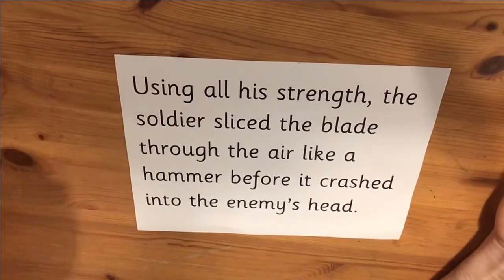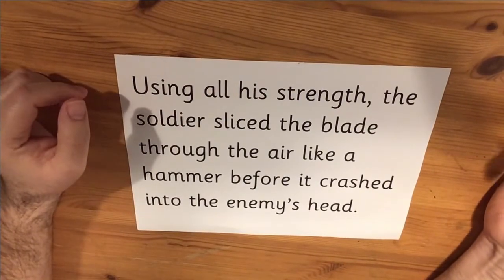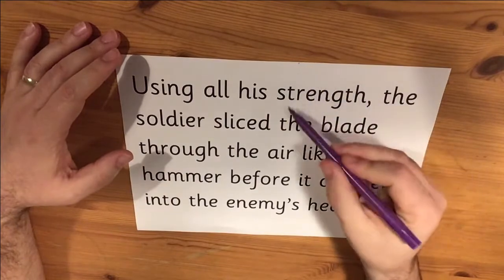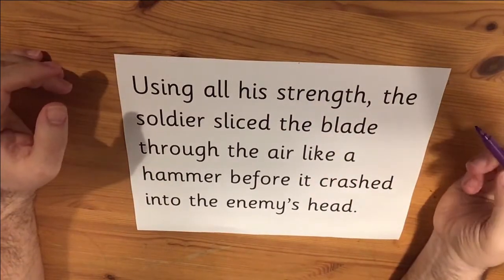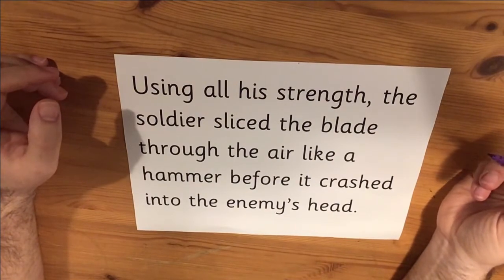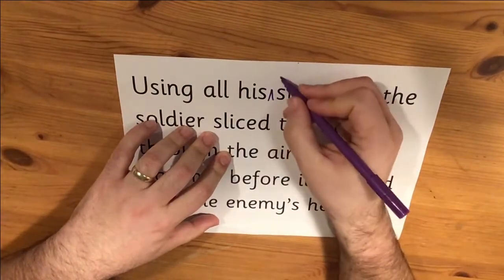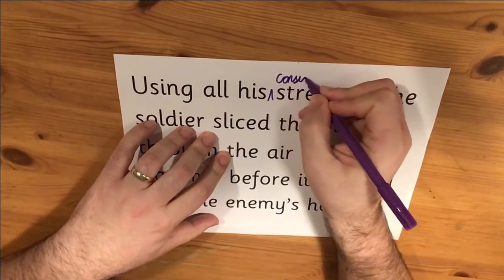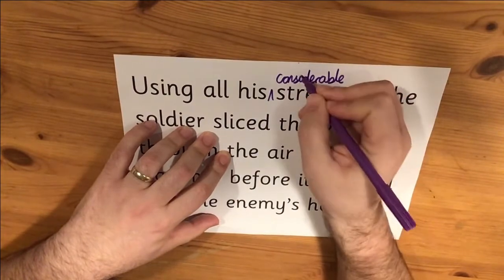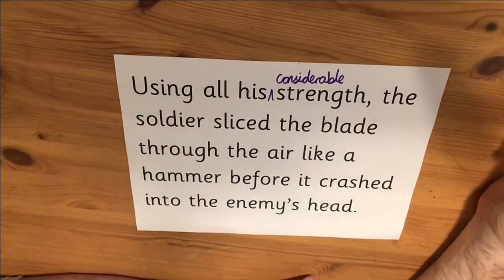So obviously looking at this, it's not a bad sentence at all, but obviously it can all be made better with my writing skills. So the first thing we're going to do is I'm going to look at the word strength here. Now obviously this describes my character, and in order to make him seem brave and heroic, I'm going to make his strength even greater. So I'm going to put in here as a description his considerable strength. If you've got a considerable strength, it means it's a lot of it, so a lot of strength.